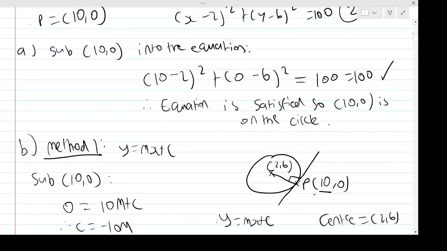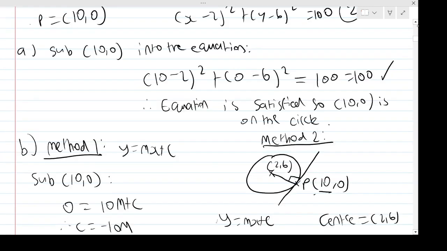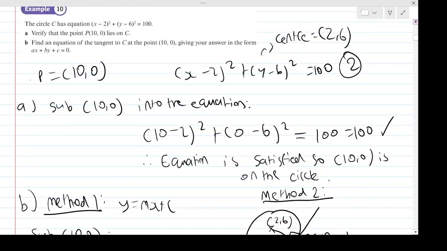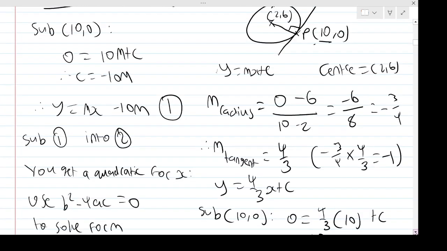So it is a better way if you consider it, and this is method 2, I should say. I think that works out to be quite a bit quicker than using the more routine algebraic method that we looked at last time. You still can. It's fine either way, but I'll use that approach this time. But then we need to give our answer in this form here, so we need to rearrange it. So everything needs to equal 0. Okay, so we need to move everything to one side.